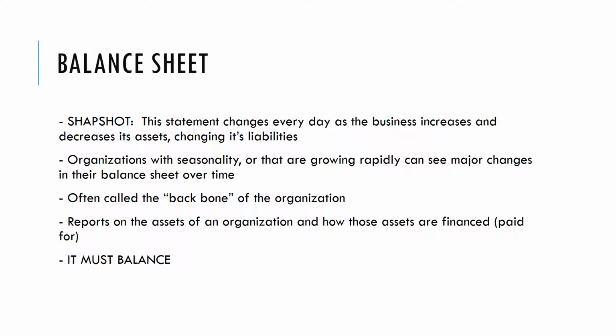Let's think of a clothing store. Clothing stores do a significant amount of business in November and December during the holiday season, and they have kind of ebbs and flows. And so, it's important to understand that a balance sheet for, say, Gap or Target, in December will not look the same as it will look in March. And they go through these changes, and that's why it's important to understand that it is an absolute snapshot.